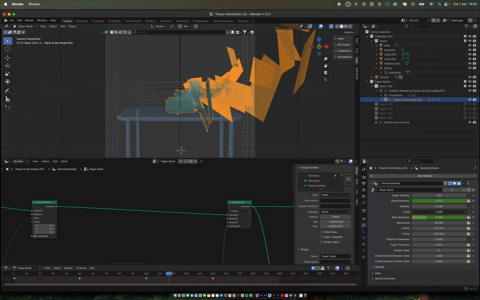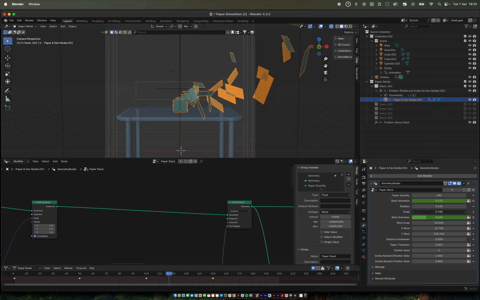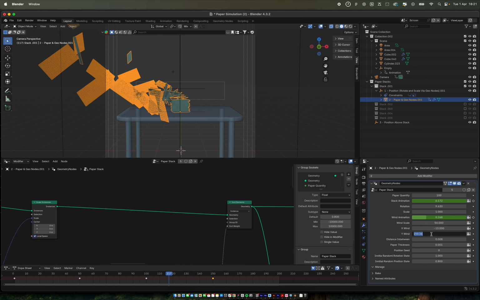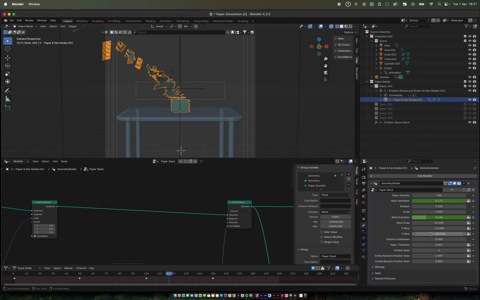Scale, very simple. This is quite literally the scale. This is a uniform transform, so it will just be X, Y, and Z. The paper thickness is down here, so I'm not going to turn this up too much because the paper is not too thick, but if you really want to, you can increase the thickness. Cool. So here, if you make this -13, it should flip it. If you make this -1500, it'll go backwards. This is just the X wind and the Y wind. 13, let's make this 150 here.